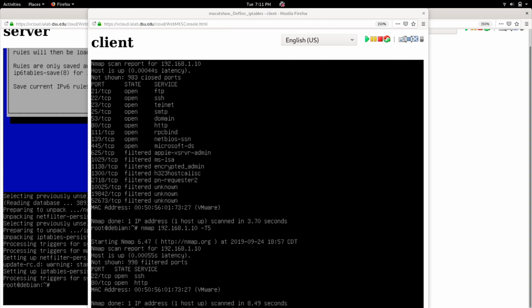pfSense is one of those GUI-based ones. Actually, most of them are GUI-based. But it's one of those that should be easier to use than Palo because it normally just focuses on ports and stuff we went over here, ports and IPs. That's what the basics are. And then with a Palo, we get into filtering by the application. That's when we're trying to block you because you're going to Facebook or doing something that doesn't look like a web browser. It looks like you're downloading a file, or something that looks like you're doing SSH forwarding instead of just typing commands. That's what a Palo does.